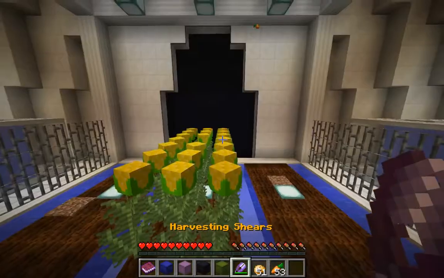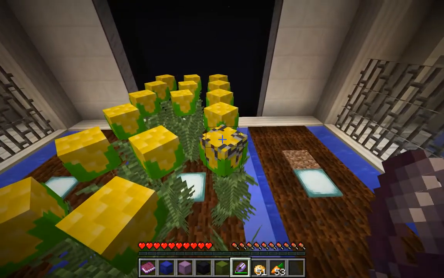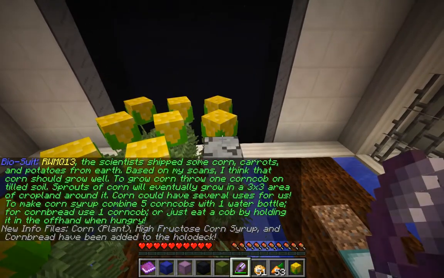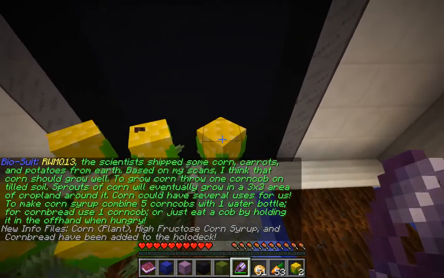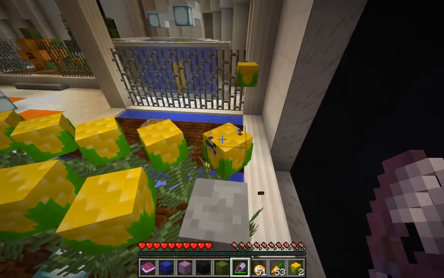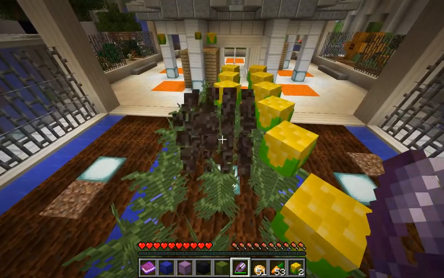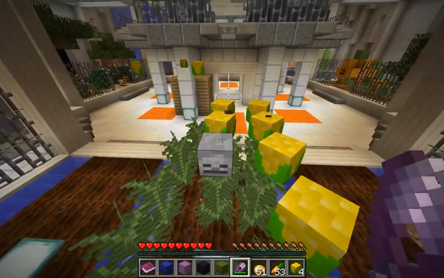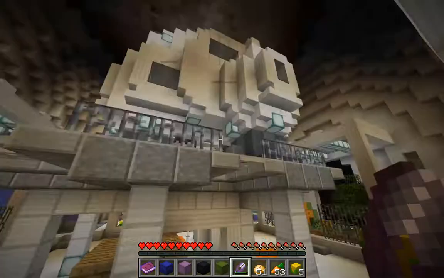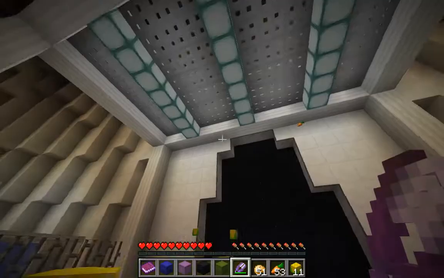Anyway, so let's take these harvesting shears and take a bunch of these corn heads here. So, yeah, corn, carrots, and potatoes, basically. Later on, these are really useful for making biofuel, which can be used to power your jetpack.